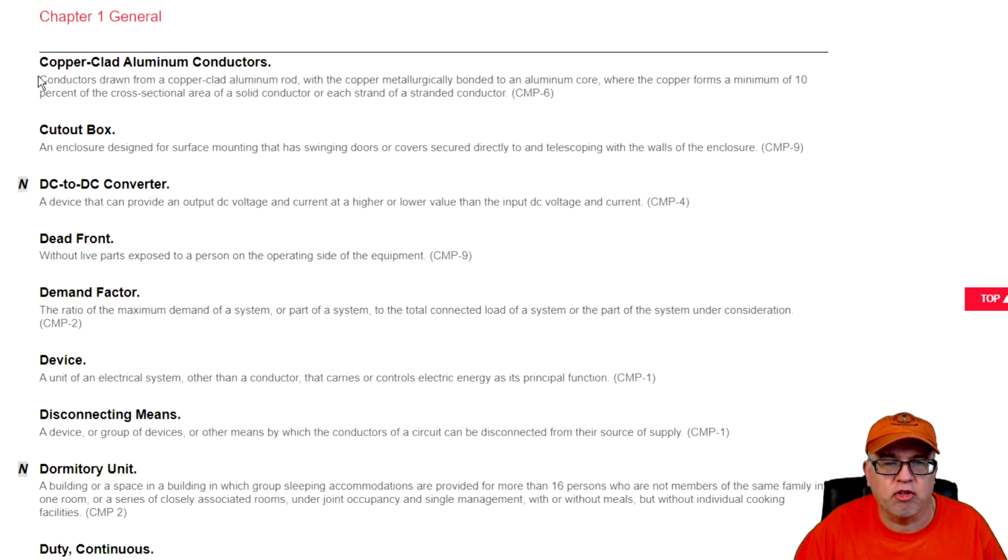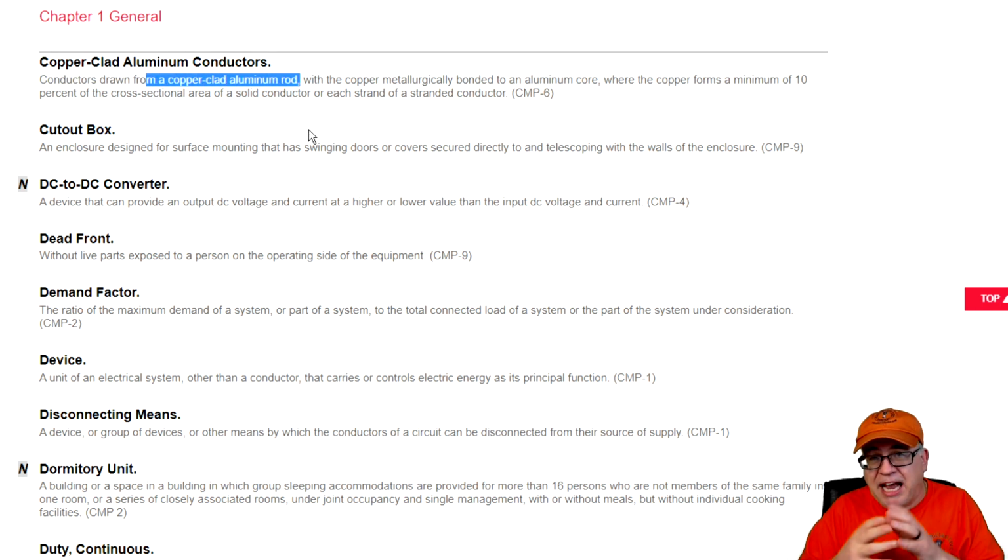It's conductors that are drawn from a copper-clad aluminum rod. So the actual rod has to have the copper metallurgically bonded to the aluminum core, as a rod, and then it gets formed into the conductor. It has to hold that formation and can't break apart.